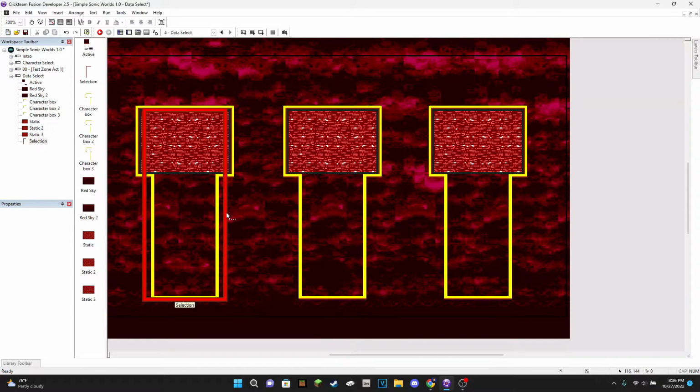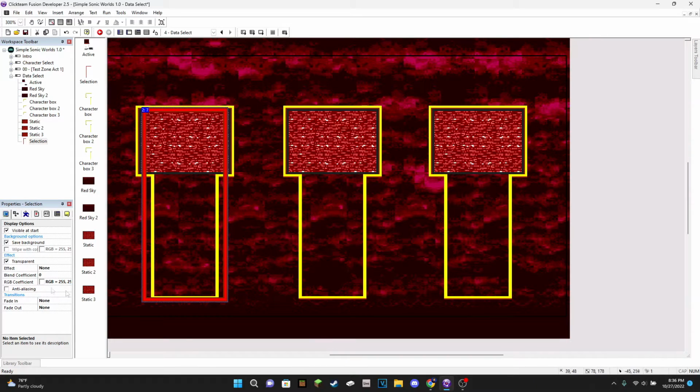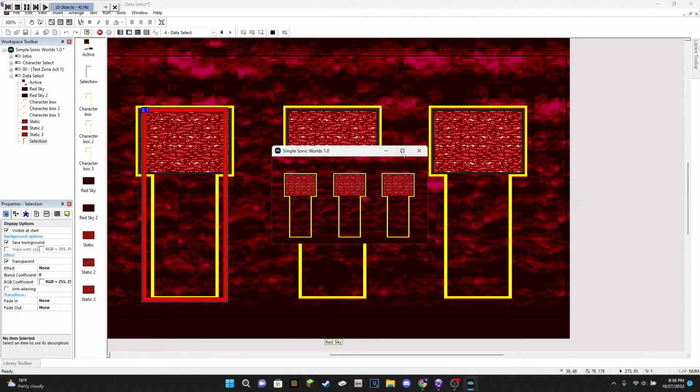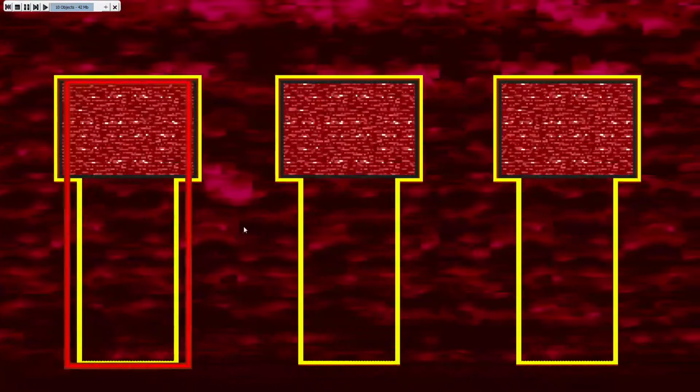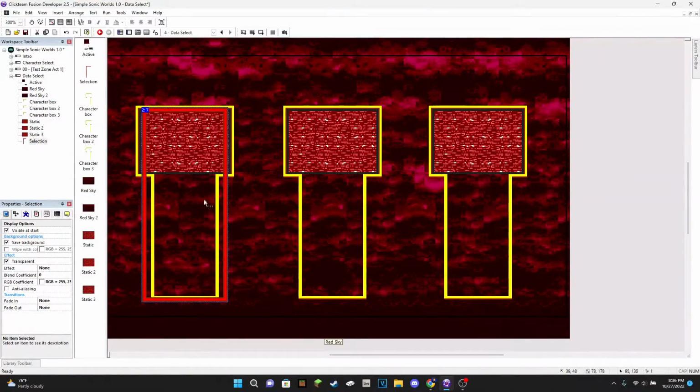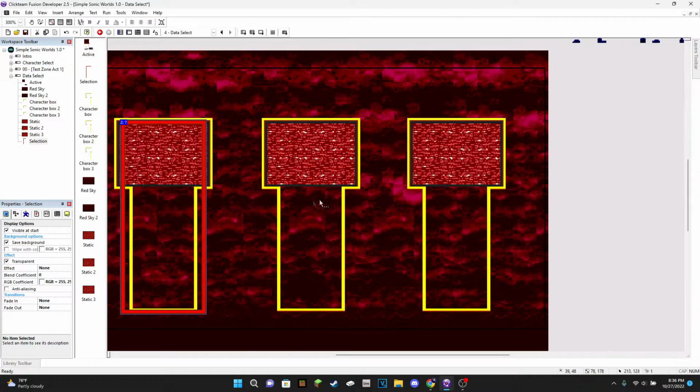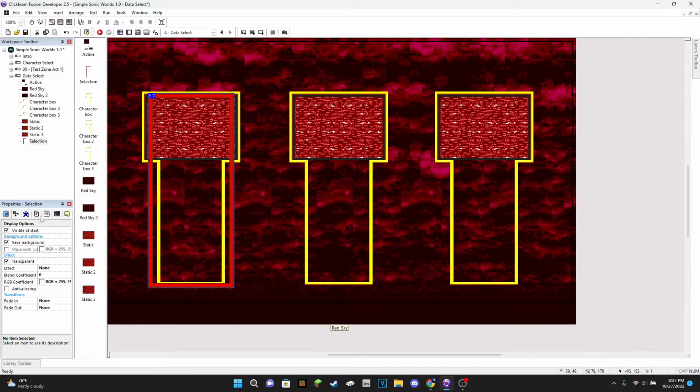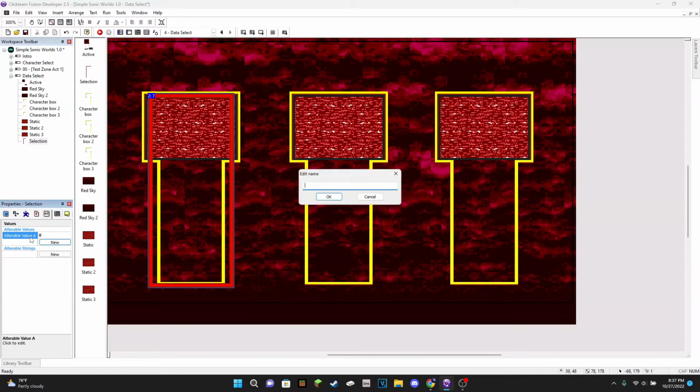So what we're going to do for this now is, we kind of have this selection thing here, so it is selected on Tails box. So now we're gonna make the system where we can use the arrow keys to move it across these, and then we'll add the selection option. So to make it move across, in the properties, go to values, click new, give this value a name, so I'll say position, because that is what we're doing right now. So keep it at 0. We don't really need to change it.